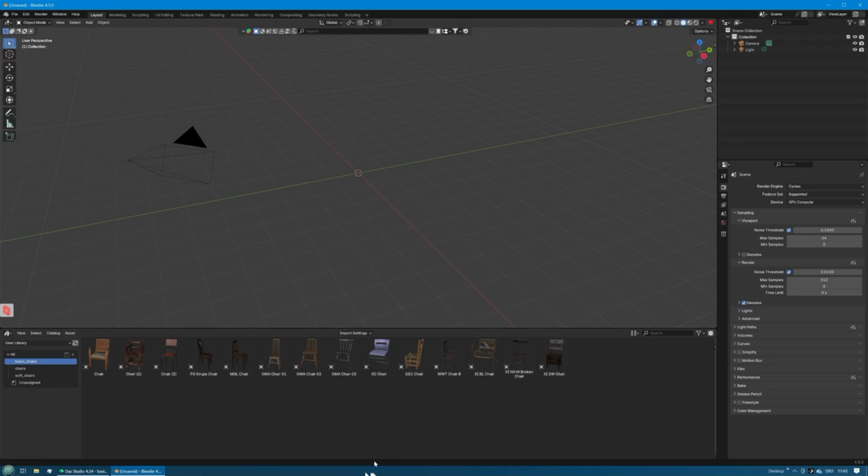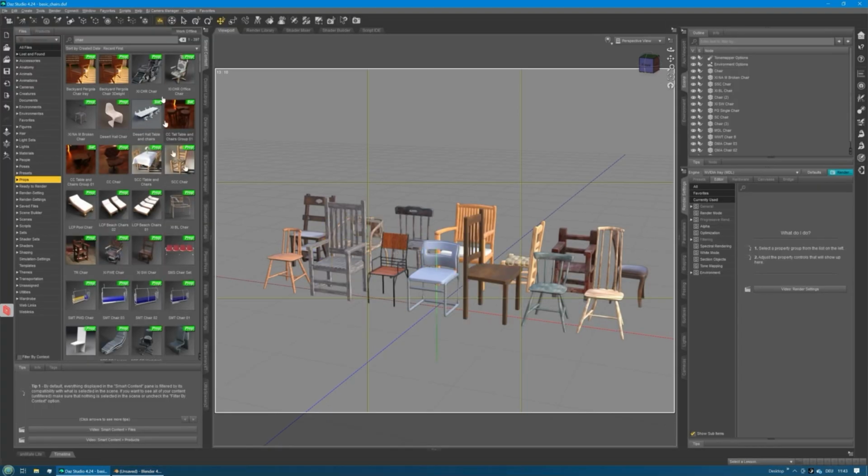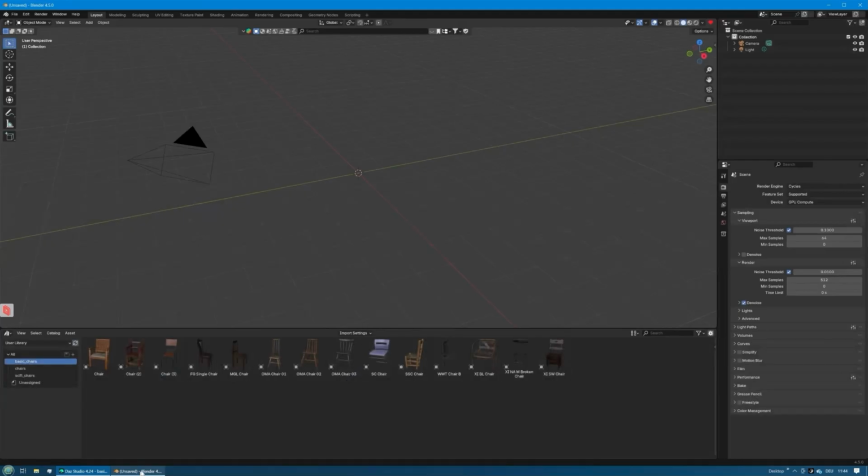You can select multiple props in DAZ Studio, for example, lamps, whatever you want. You can do what you like with this. And you pull them all in a scene, you save the scene, you export it as a DBZ file for Diffeomorphic, and then you go to Blender and open the scene, set the assets you have in the scene for the asset library in the outliner, save it, reorganize it in the asset library, and that's it. That way you can create multiple libraries of objects you then can kitbash into your scenes.